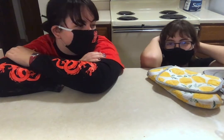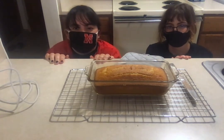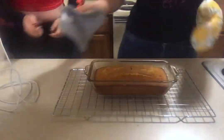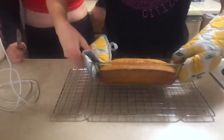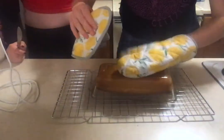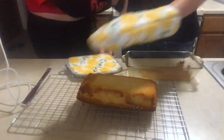Want to go watch more anime? Yes. Okay. Welcome to Madeline flipping the cake out of the pan. It's 55 minutes later. She didn't want to take it out of the oven, but she'll flip it out of the pan. Alright. This is sponge cake. It actually looks like something happened while it was in the oven. Is it good to do it towards me? You can do whatever you want. Just flip it. Oh, it worked! Nice! Alright. That's a very strange shape.